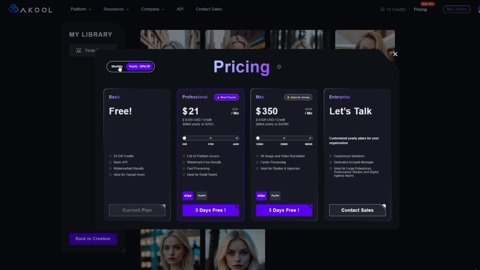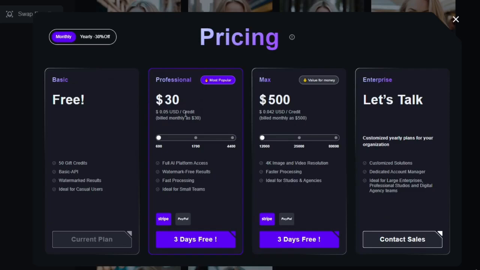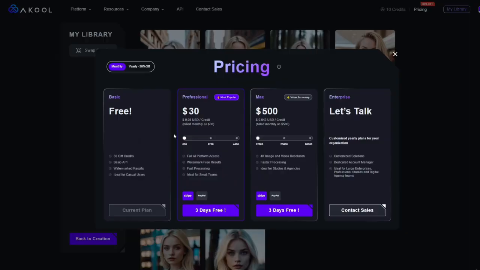But you know, I'm only showing you this one software because I think this is very, very great. There you've got the $30 subscription, so 0.05 USD per credit. And there you've got 600 credits, and one image generation takes approximately 3 or 4 credits, alright? So you can create a lot of images out there.